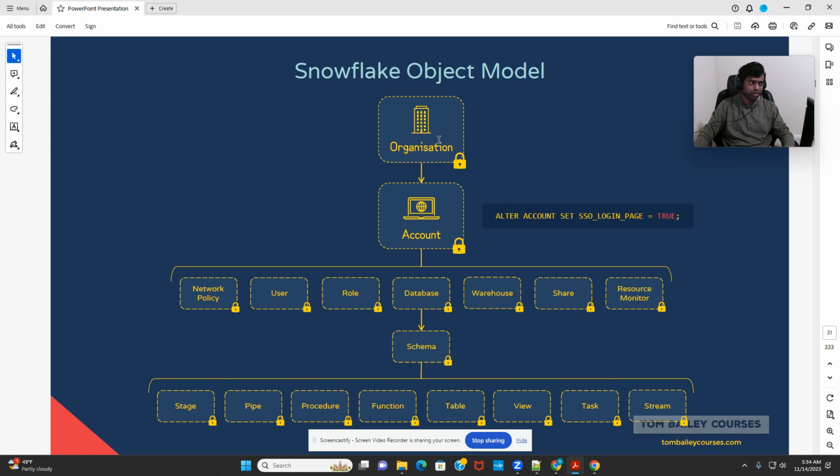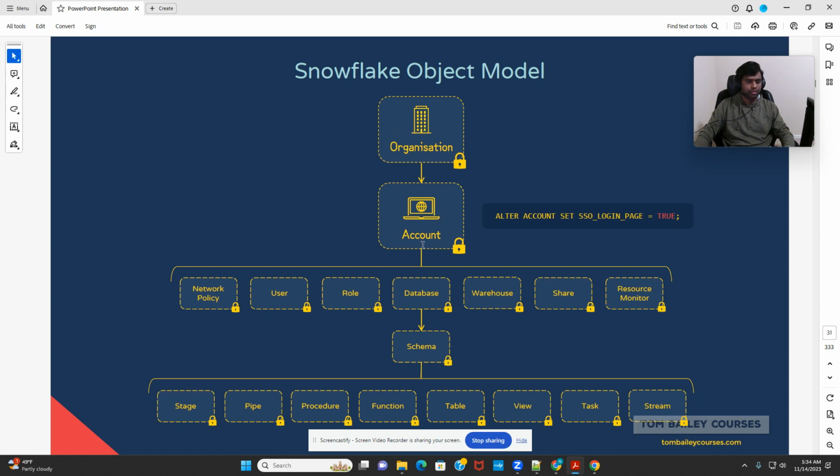Let's assume that you wanted to apply some kind of policies on all your Snowflake accounts, then you can apply it at the organization level, and it gets applied to your accounts. So it is like consistency. It will allow you to have consistency between all your accounts. So that is about the organization and the account. Whenever you sign up for Snowflake, you will get an account, and that account can be added to the organization.